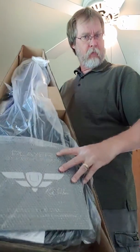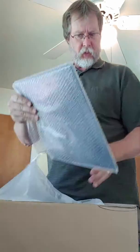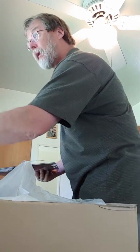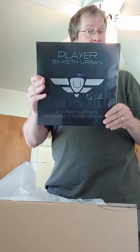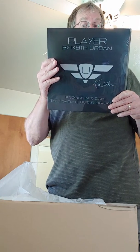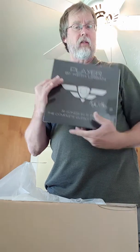You can see the stuff inside. We'll just start as we go here. Let me pull out the first thing. It was on sale, discounted big time — that's another reason I got it. This is the player by Keith Urban: 30 days, 30 songs. It's got Live Another Day, Sweet Home Alabama, Bad Moon Rising, You Look Good in My Shirt, Good Thing, Wanted Dead or Alive, Cop Car, Wild Thing, Put You in a Song, Knockin' on Heaven's Door, Little Bit of Heaven, Squeeze Box — all kinds on here.